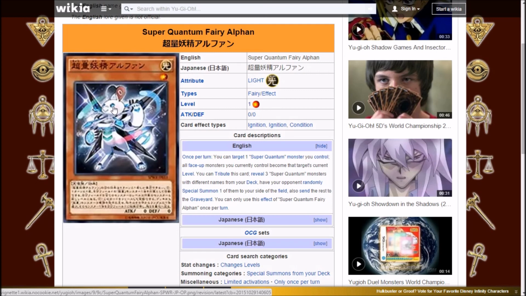I think it might be the green one. So yeah, it's a Fairy Effect, level 1, 0 attack and 0 defense. I don't know why it's a Fairy. Alpha was a robot, so it would make sense as a Machine. If it was a Machine, but it's not.